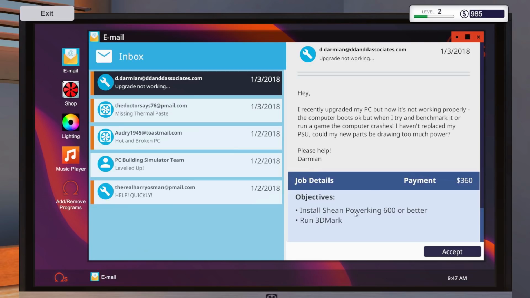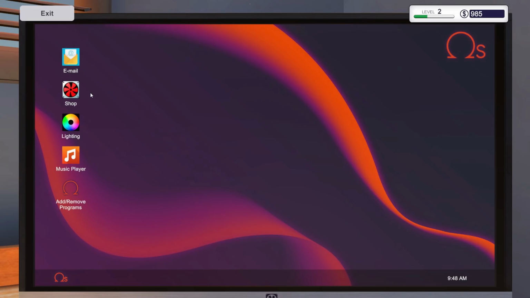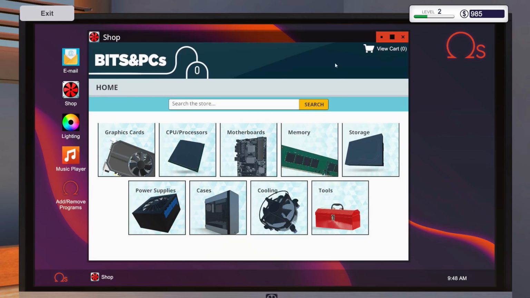And this guy's telling us that he needs a new PSU, a Sheen Power King 600 or better, because he upgraded the system, probably a graphics card, and now the power supply that he has in there right now is not providing enough power. So yeah, we'll obviously take this job, payment 360, and we'll run 3D Mark on it as well to make sure everything's running hunky-dory.